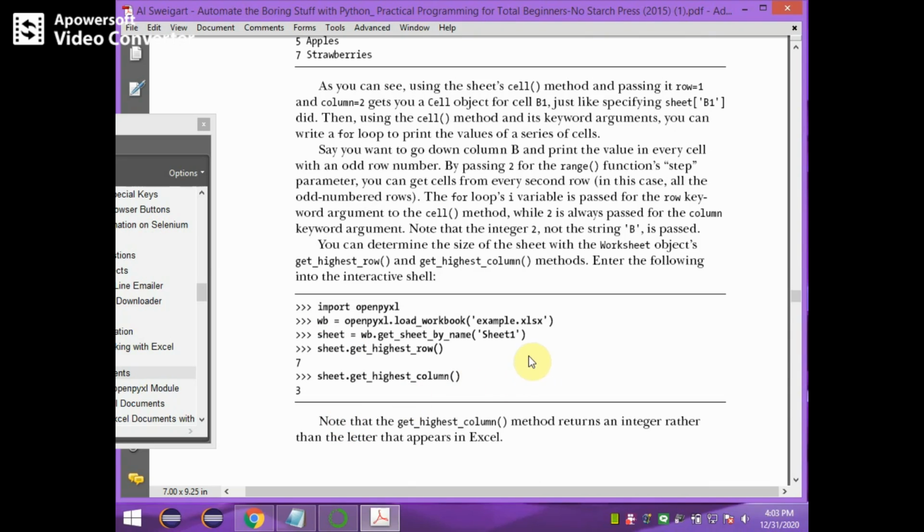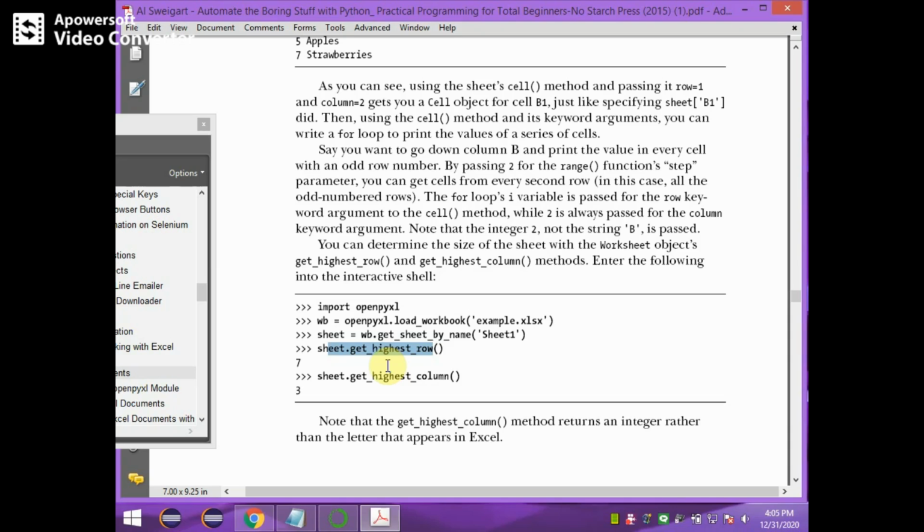To get the highest row and highest column address of the workbook, we can use sheet.get_highest_row, which gives the highest row address of the current worksheet.